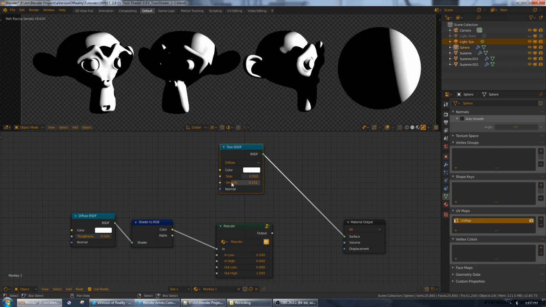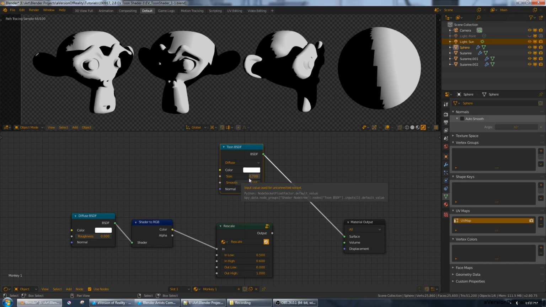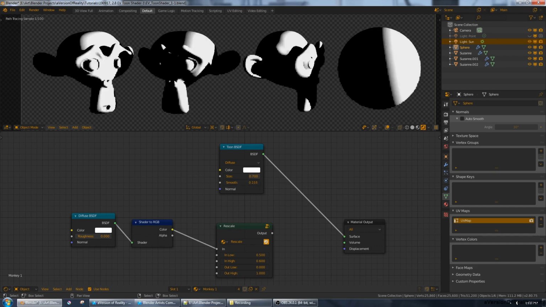Now what's important to know, of course, is as I turn this up, you can see that the shadowed area is getting smaller. And that means the total size of the shader area is actually going to be the size plus the smooth. And you see, if I set the size up and then turn the smooth up, here comes that jaggedness. So you have to make sure that your total size and smooth don't go over, say, 0.95 added together. And that's another general Cycles toon rule. But we're not going to have to worry about that in Eevee at all. But there is something we will have to worry about from Cycles.